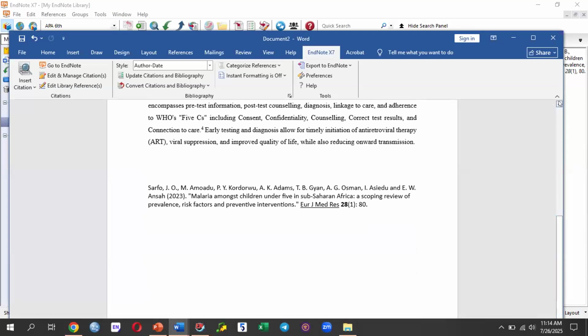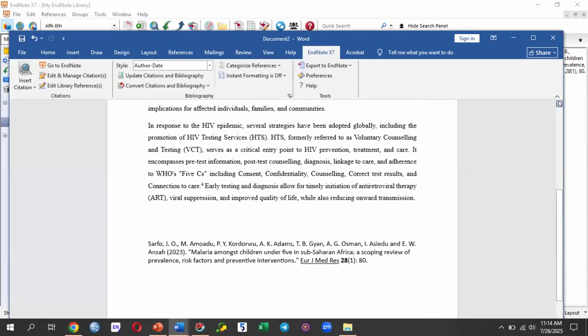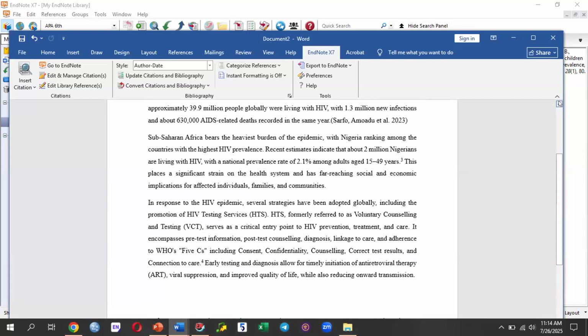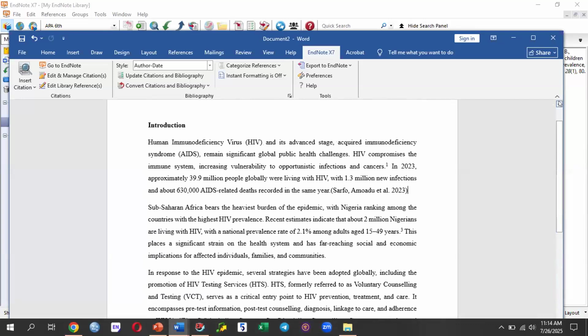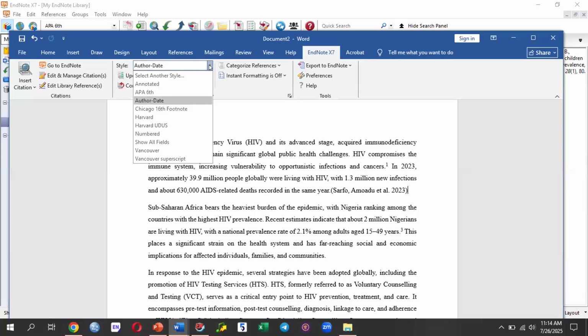Now, another issue: if the style you want to use in your referencing is not author-date, maybe you want to use a Vancouver style, you can change the type of style here also. You see at the top, style type, it has written author-date. If it is not author-date, you can click on that arrow and change according to the type of style you want.